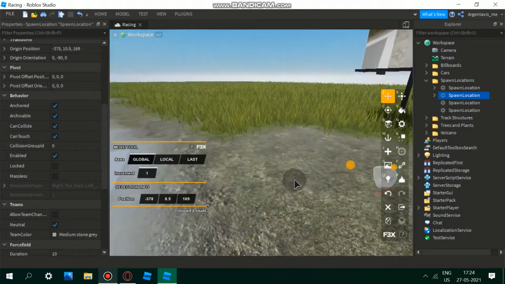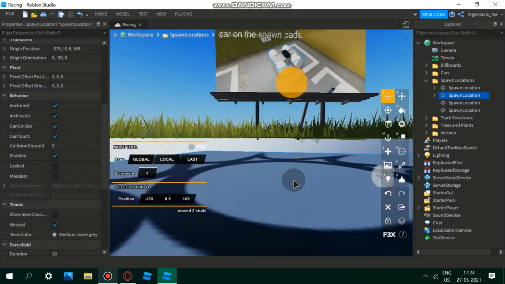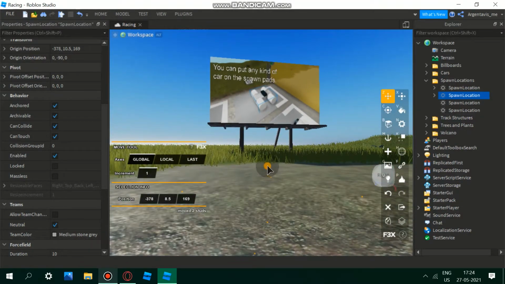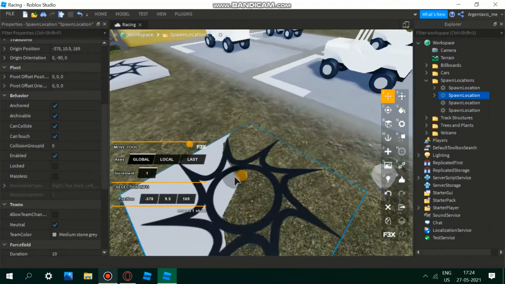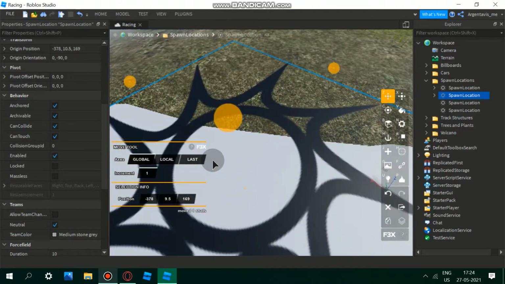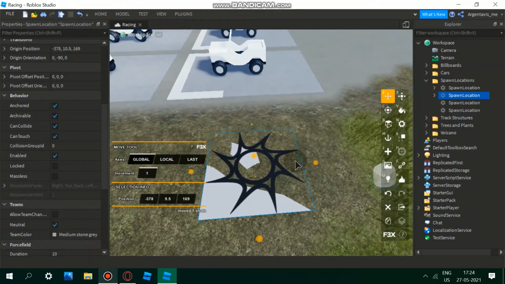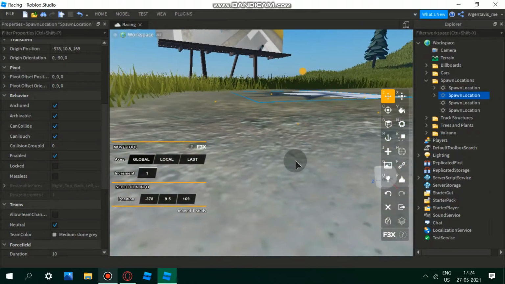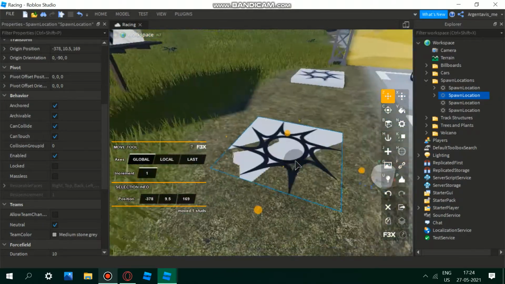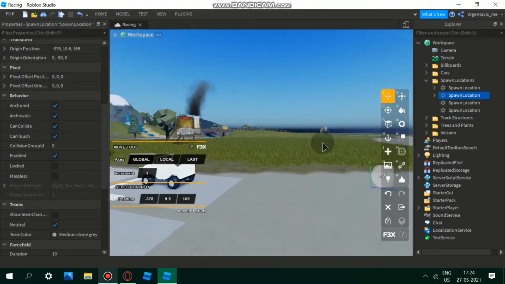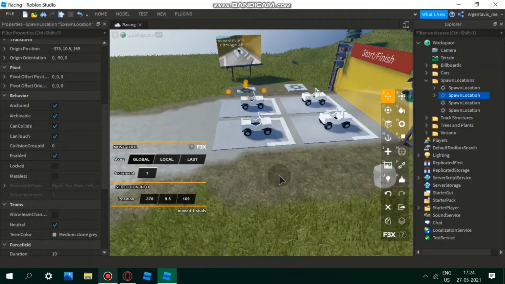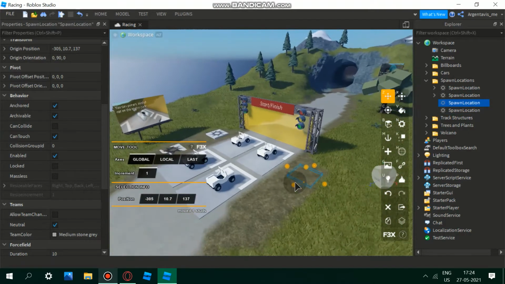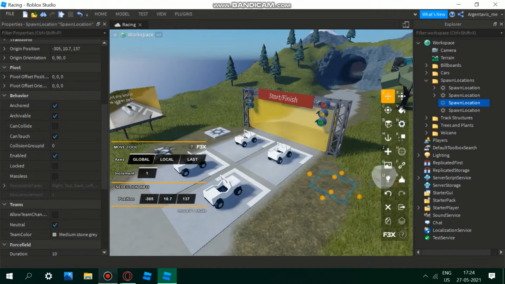Now if your spawn goes too far underground, then the player probably won't be on the ground. He'll be stuck inside the land, and it'll also be glitching sometimes if you're not on a plain road. So I recommend using this method. I always use this method. Now it seems like they are not here, but actually they are. Here's one, here's one. Now let me just quickly test the game and show you.